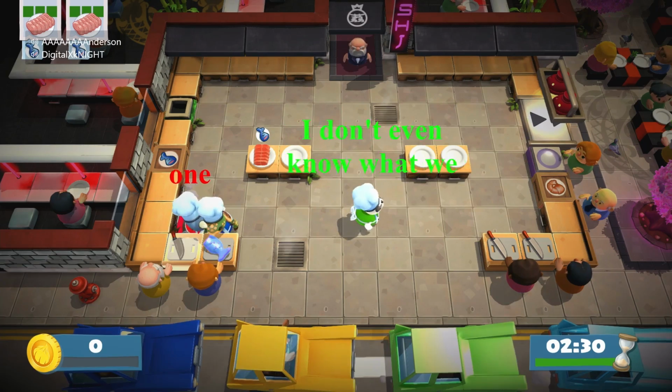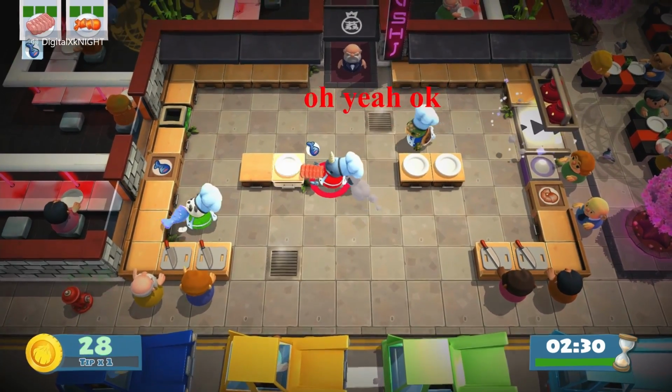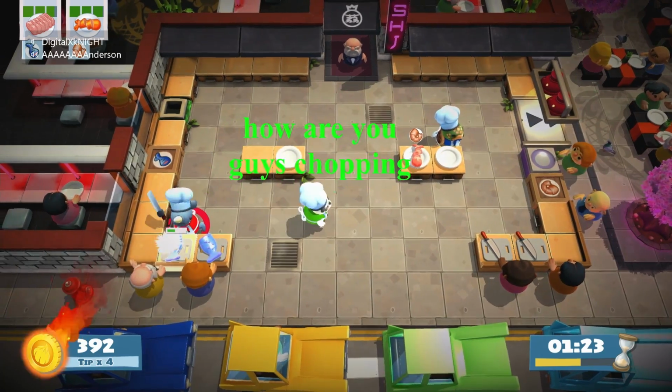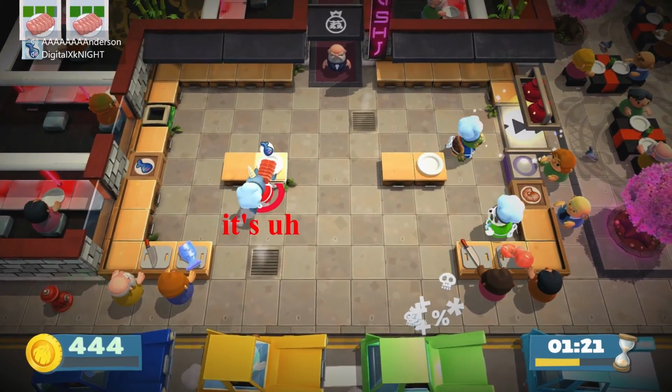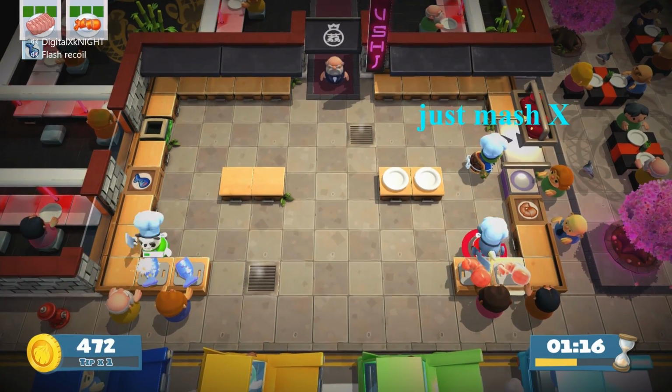I don't know what we want. Move it. Hang on, wait. Oh, yeah, okay. There's the other one. How are you guys even chopping? You won't even let me chop. It's place it with A, chop with X. Just mash X.